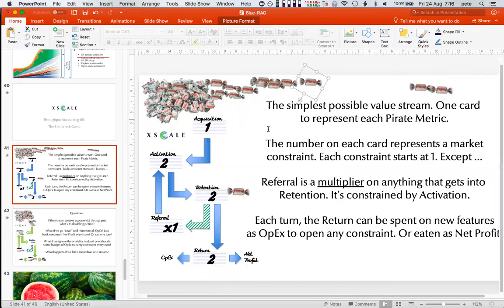Now, finally, I can actually get two unities out. So I'll pull one more through just to see how it works. So we acquire one, it gets to activation just fine, gets into retention. Well, now I actually have two in retention. So I could do this. If I go, let's see, one, and there, oops, there, and PowerPoint wasn't really meant for playing this game.